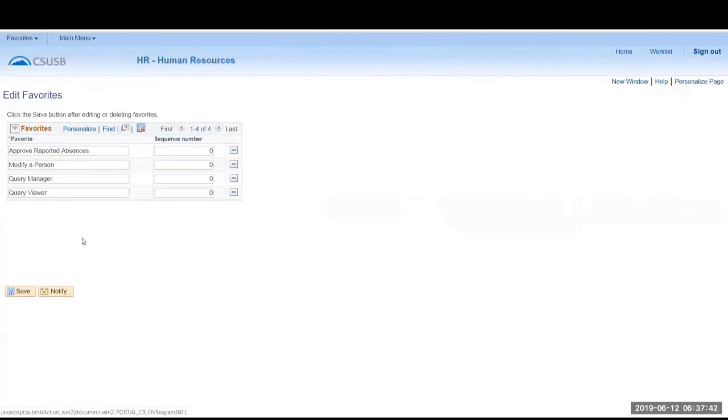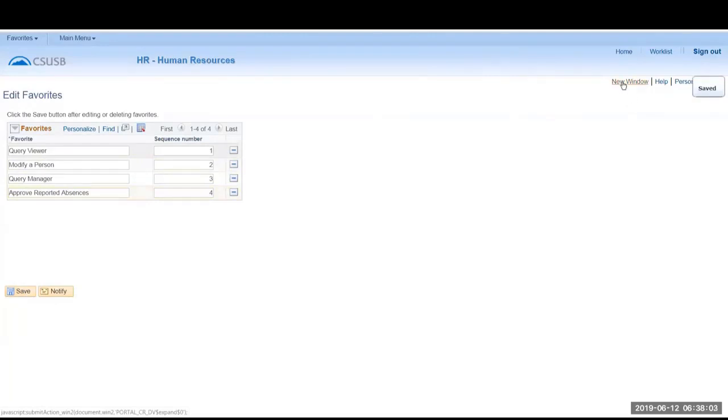The most common activity that I probably will be doing is running queries. So I'm going to make query viewer first, query manager maybe third, modify a person second, and approvals fourth. Once I've done that, I'll save that.